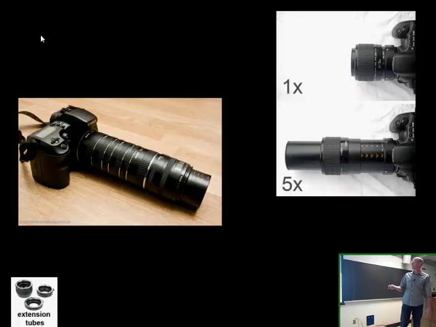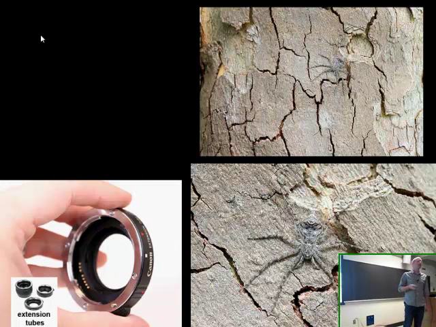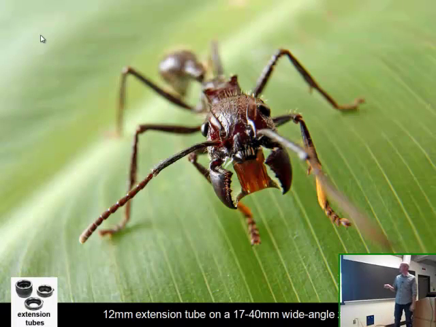Here's me just holding an extension tube. You can see it's just a hollow tube. It has some electrical connections, so it can talk to the lens, but you actually don't need it. A regular, just sort of standard camera lens, the sort of thing you might get with your kit lens if you buy an SLR. This is, let's go back. Okay, this is a picture of a spider. See it? Camouflage against bark. Regular lens, that's as close as I can get.